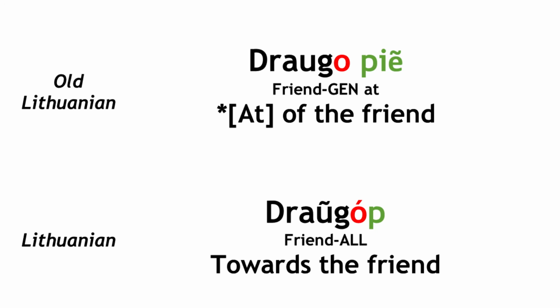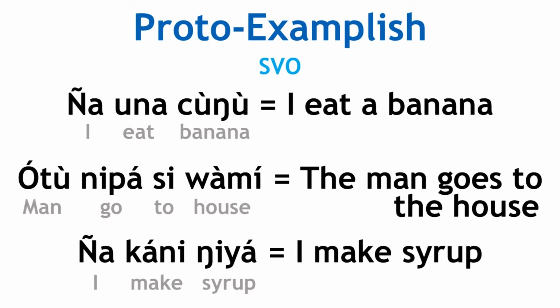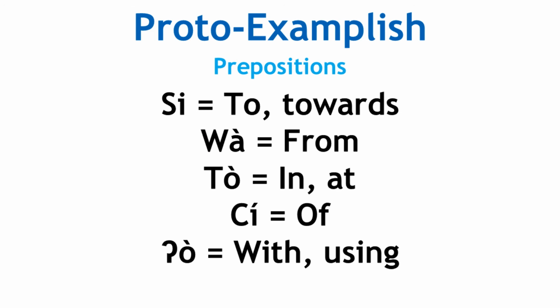Adpositions are actually very closely connected to cases, as this is where they come from. Let's imagine a language. I'm not going to use a real language to explain this next section, because language is very messy, but the concept's the same. This language starts off having very little inflection, but a very strict word order. To convey locational information, it uses prepositions like to, in, from, and with.